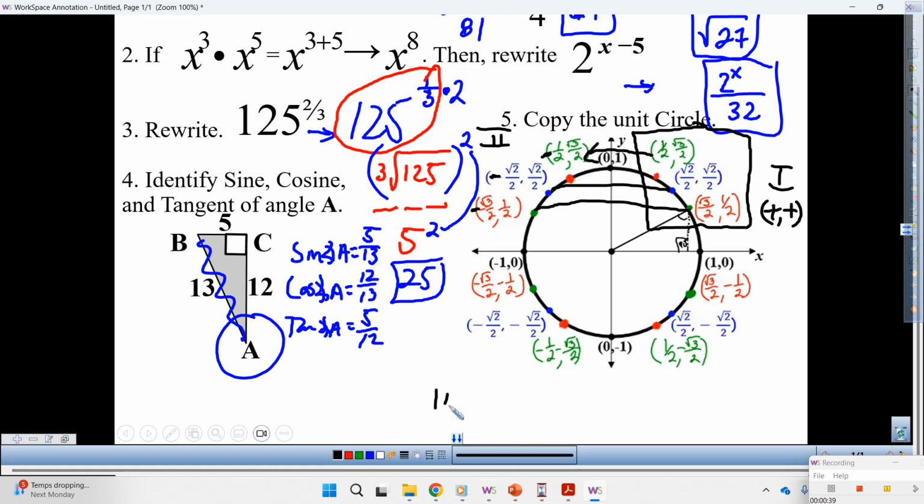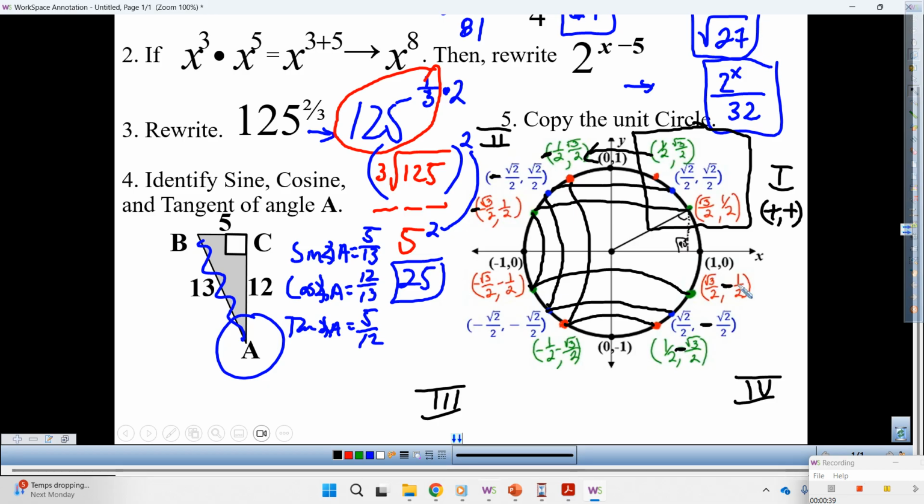To fill in the 3rd quadrant, what do we know about the 3rd quadrant? That the x and the y, both of them are what? Negative. So from here we do this. Bring this one, reflect it here, put both negative, both negative, both negative. And last but not least, for quadrant 4, reflect that over here. The x is positive, the y is negative. X positive, y negative. And that's how you fill your unit circle.